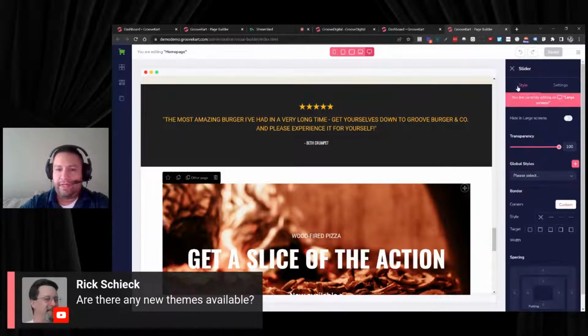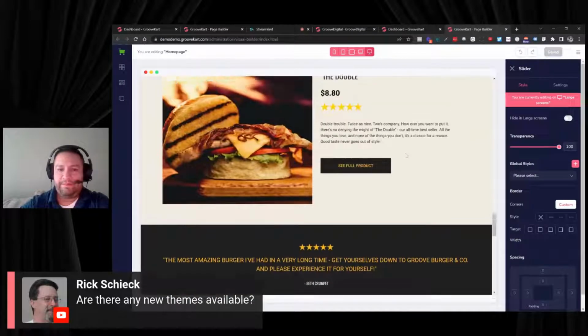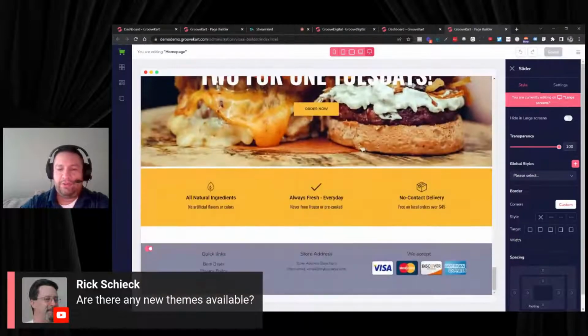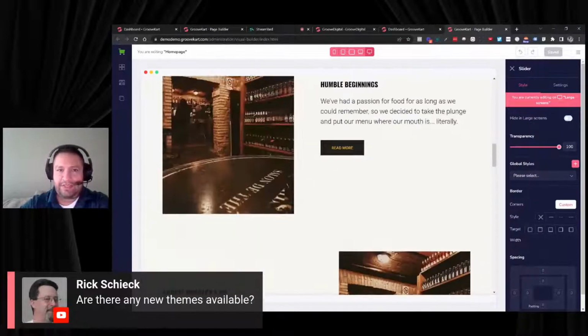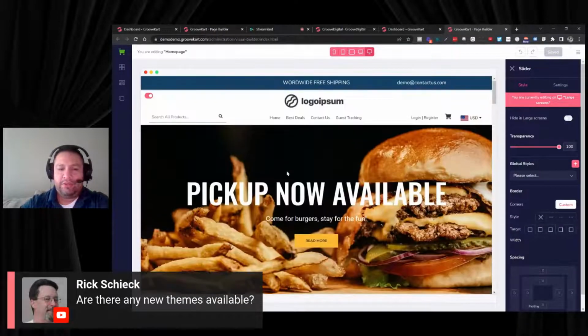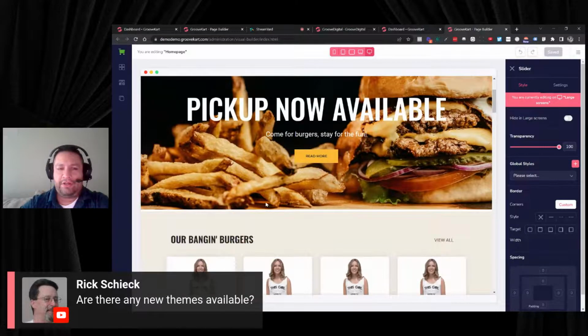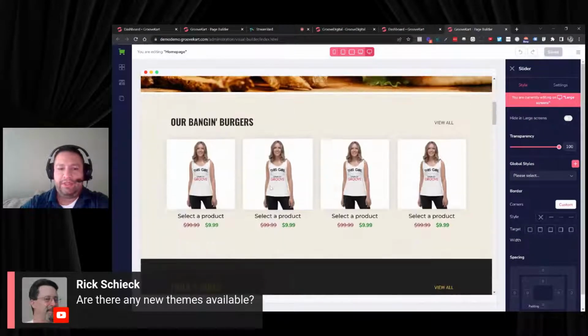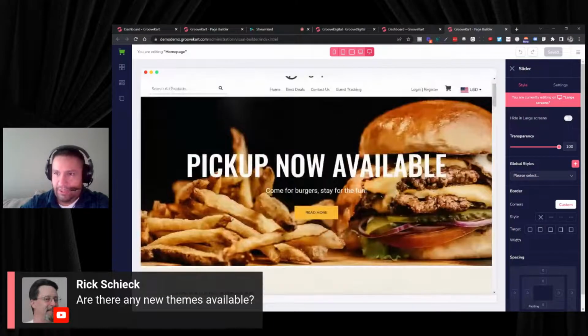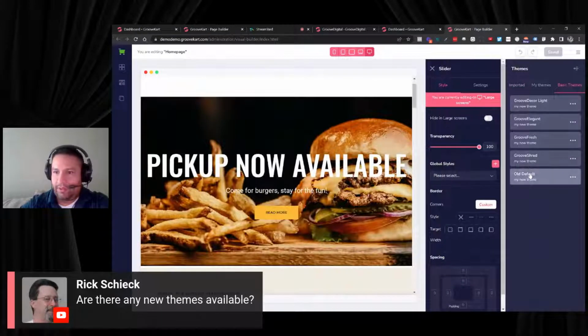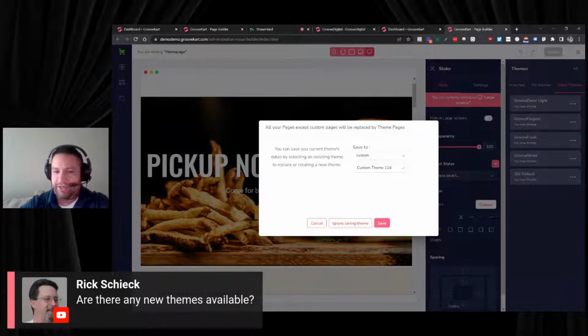So let's go here. Now, I just wanted to mention, this is a really cool look. I could redo this and sell some gadgets. I would keep this cool theme with the dark colors and the black and the orange. I might use this to set up a gadget store or something like that. So let me show you the last one, which is Groove Shred. I'm going to load this theme. I'm going to ignore saving the other theme because I haven't made any changes.